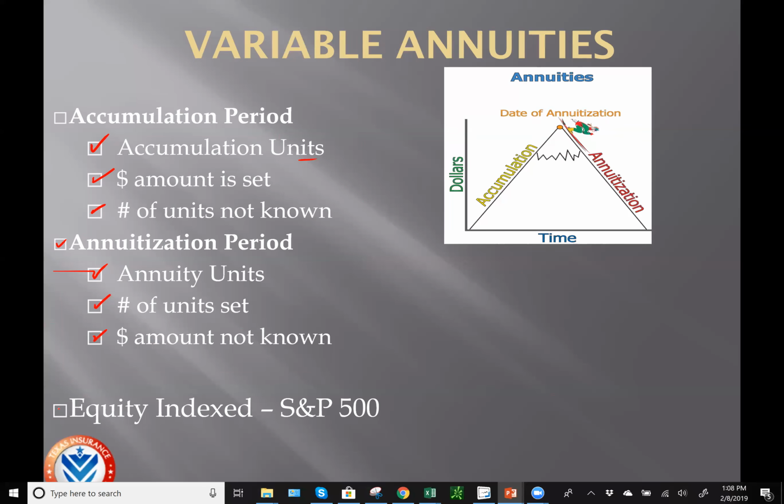And lastly, equity indexed annuities, once again, tied to the S&P 500. Okay, and remember, it seeks higher returns. And you might have a question about what type of license or licenses you need to sell equity indexed life insurance or equity indexed annuities. And you need to know it is a life license only. Okay, not a securities license, because a securities license is only going to be with variable up here at the top. Okay, so equity indexed, it's a life license only.